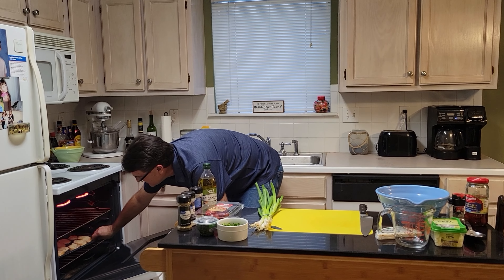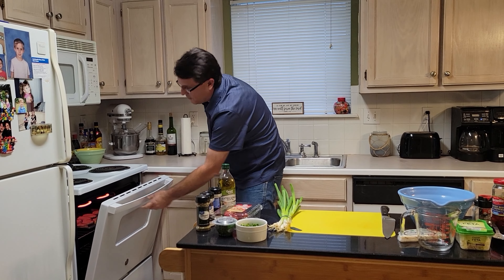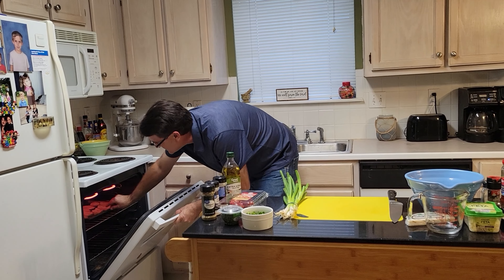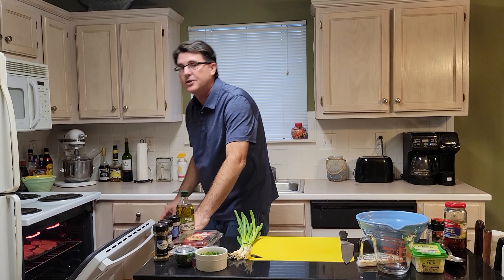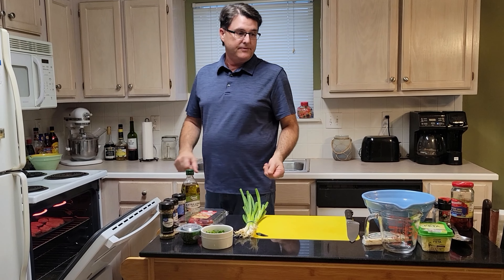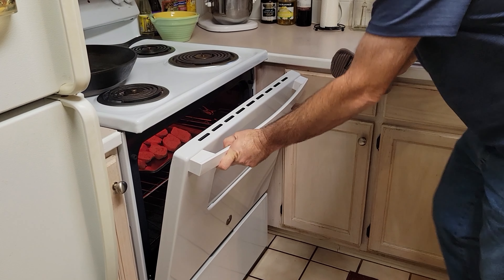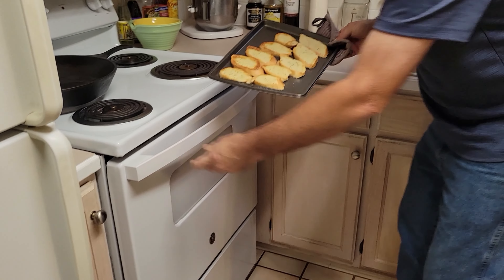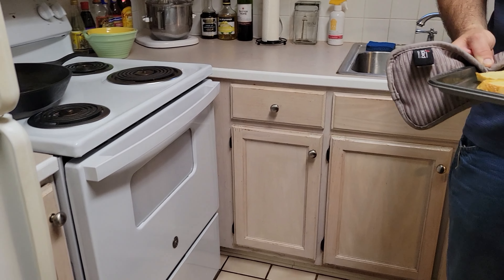I'm going to put it on hot now and go real fast with it. I'm going to leave the door open so I don't forget about it, because we're basically just flashing the top. We don't want to fully cook it right now — we just want to flash it to seal it, so when we put this liquidy concoction on top of the bread it doesn't make the bread soggy. We're going to pull these in just one second. See like that? Just a little bit of brown on the top — that's what you're trying to achieve.